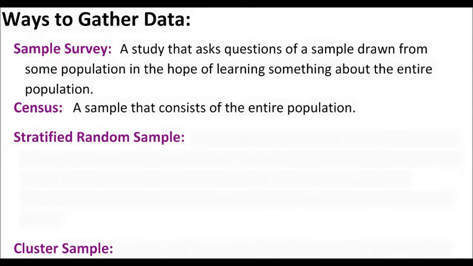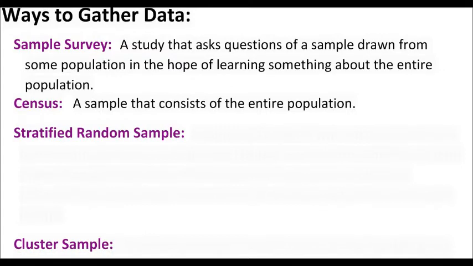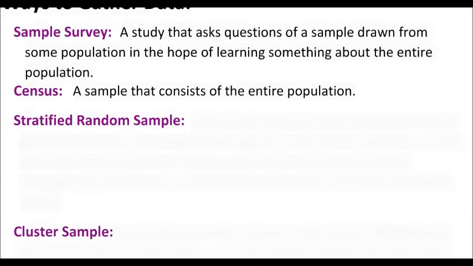Now, because censuses are so difficult to get everybody, we do different types of samples to try to force our sample to reflect the population. And these two right here, a stratified random sample and a cluster sample, are oftentimes confused for each other. Think about it as a layer cake. For your birthday, you've requested a layer cake. You want one layer to be chocolate, one layer to be vanilla, one layer to be chocolate chip ice cream, and a layer of brownie, just for giggles.